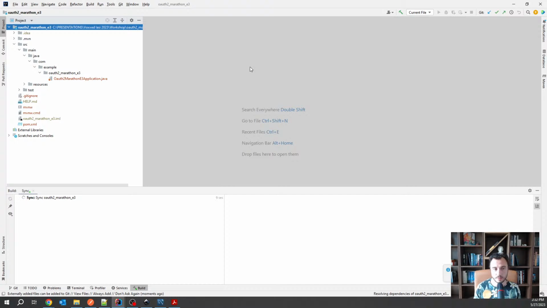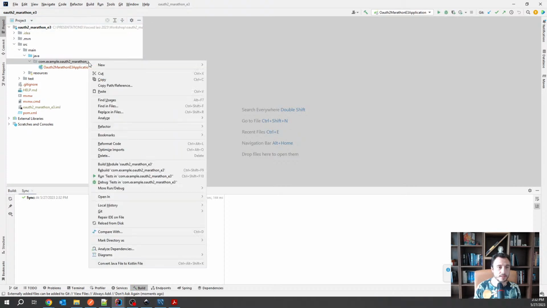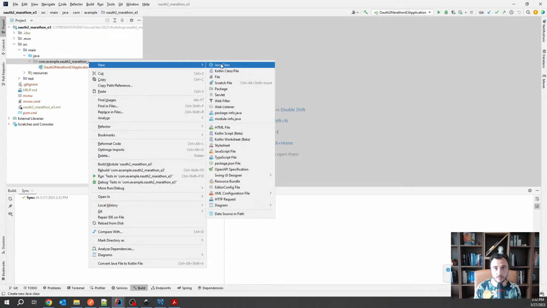So let's wait a bit for this to be indexed, and then I can create a configuration file. Of course, I would need a very small demo endpoint if I want to prove things.